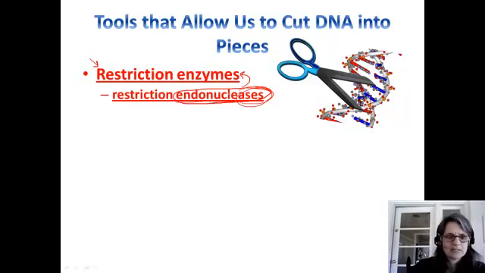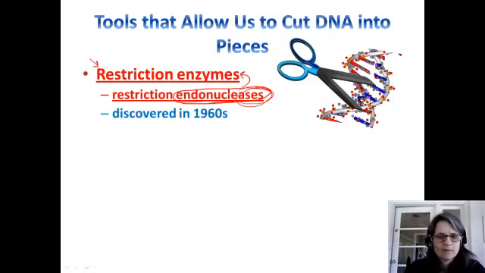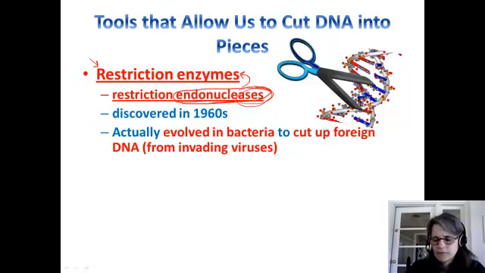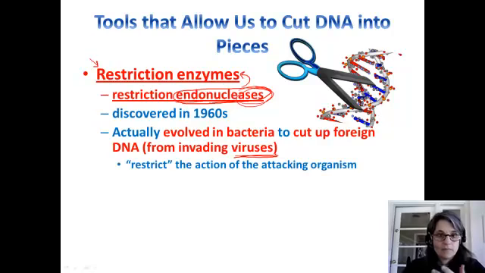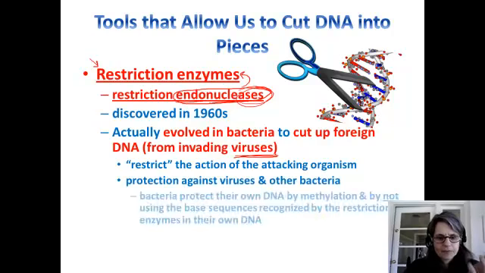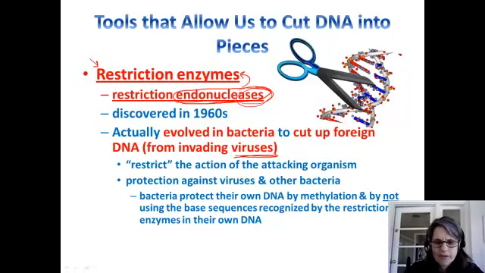So if you see that, you can just think that. Notice the ace means it's an enzyme. They've been around for a while now and we do understand their origin. They actually evolved in bacteria, and the reason bacteria have them is it's kind of a self-defense. Bacteria use them to cut up foreign DNA that might get into their cells, usually from a virus. Bacteria get viruses too, and so this is one of their defenses against virus DNA taking them over. So, protection against that. We don't really need to worry too much about that.